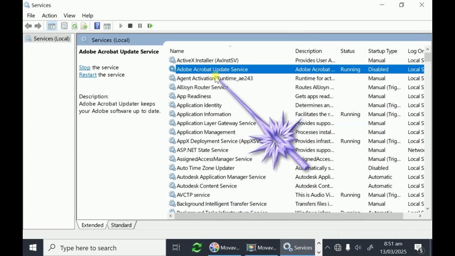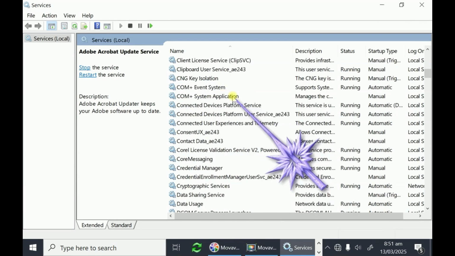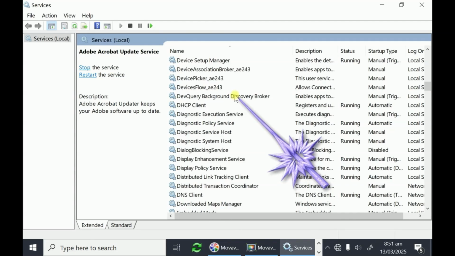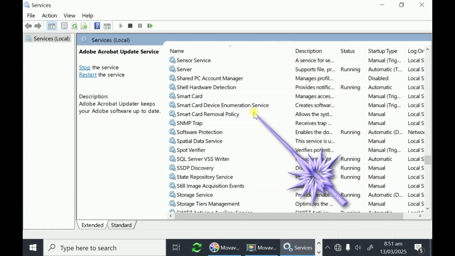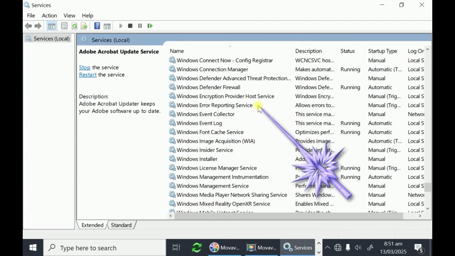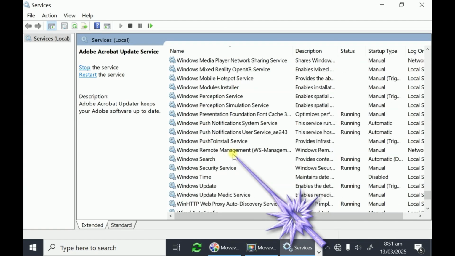I'll come down and scroll down. There is this one that is common, which is Windows Update. At times you may be using your system, and when you are shutting down, it will tell you, do not shut down, do not put off your system. That's the work of Windows Update. So I'll prefer to update by myself.